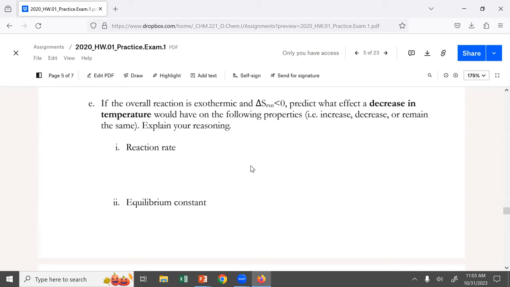Would that be a good enough explanation? It says explain the reasoning. So with this whole plugging in numbers and drawing, using examples would be fine. Writing out delta G and saying favorable, unfavorable, temperature changes, unfavorable term gets smaller. The ways I've been describing these are all totally fine. It doesn't need to get any more in depth than that. I'm basically just saying, can you replicate what we've been doing in our review problems?